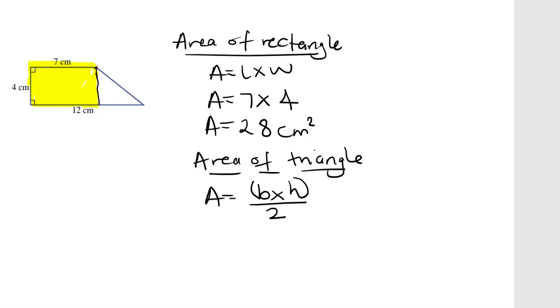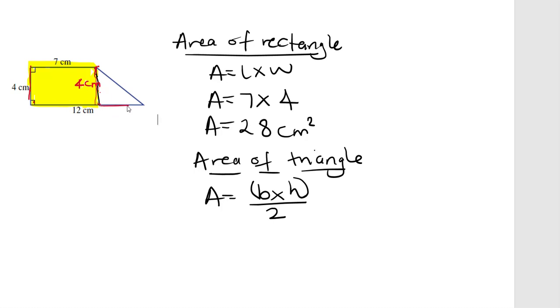So if I have a look at the information that I have, I can see this triangle here. This line here could be my height. It goes from a base, if that's my base, all the way to the top. What is the length of this line? It would be 4 centimeters. That length and that length are the same. They go from here to there. So that point to that point. So it's the width of the rectangle. So 4 centimeters would be my height.